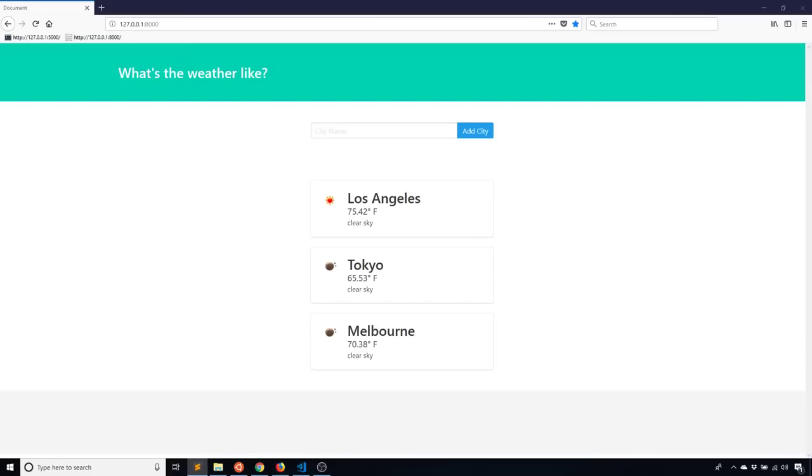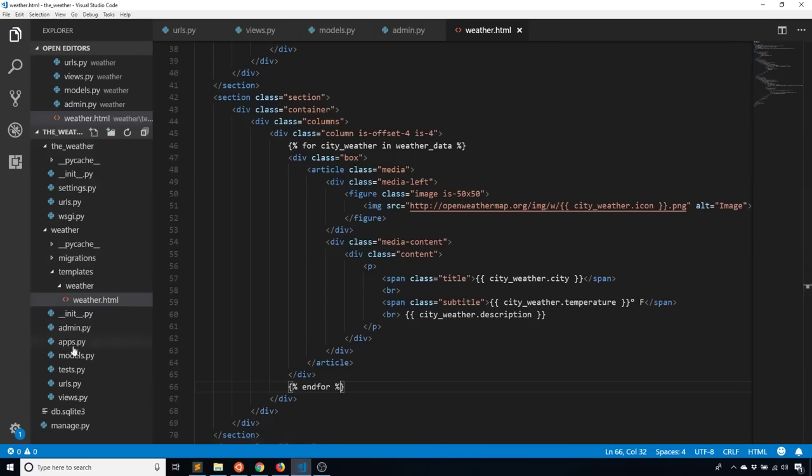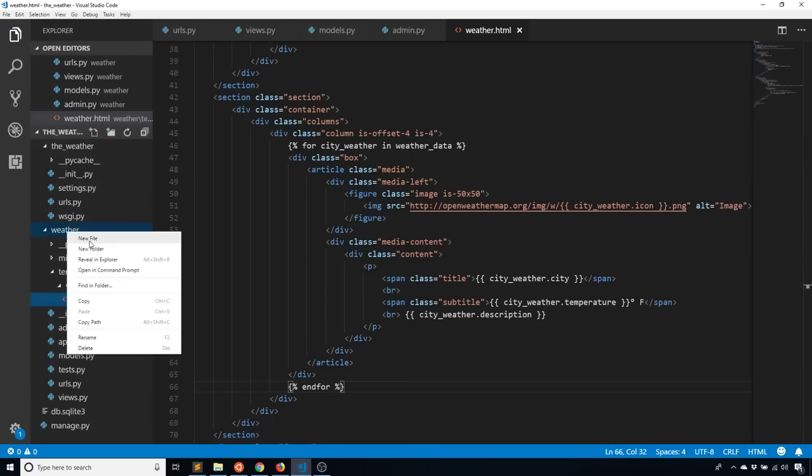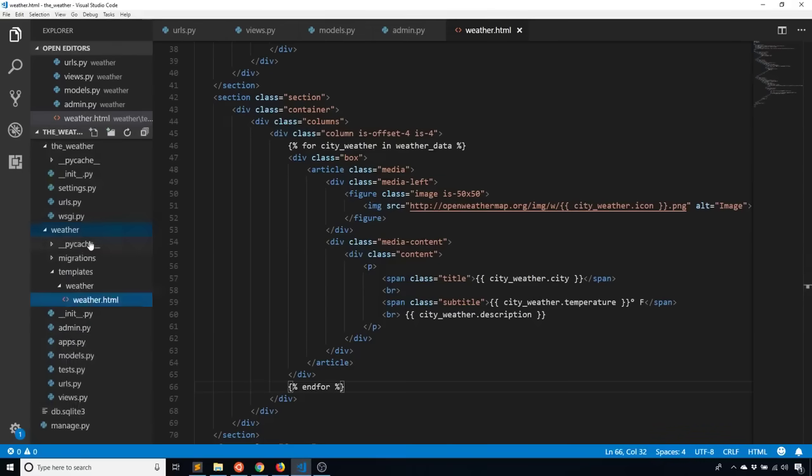So the last major thing that I want to do is allow the user to actually type in a city here and add it. That way I don't have to go into the admin dashboard and add the cities myself. So what I'm going to do is go into my app and create a new file called forms.py.